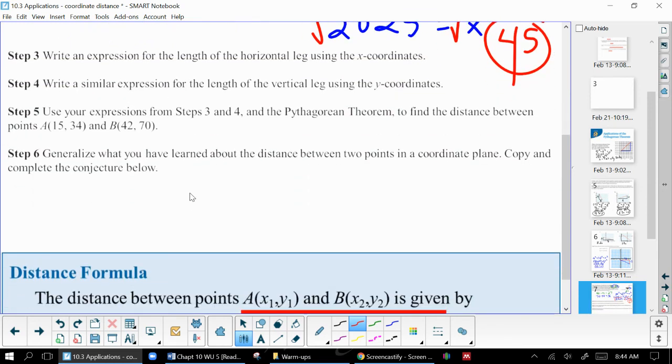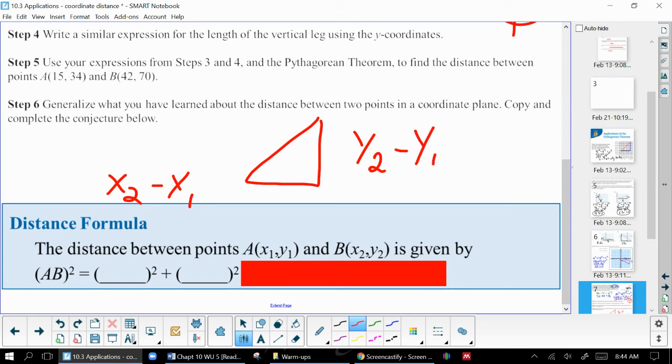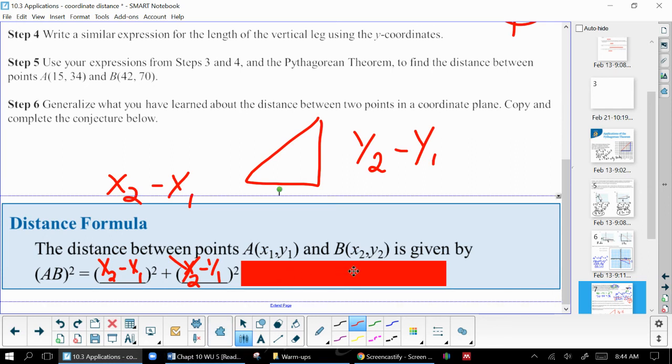So the idea here is if we have 2 points, x1 and y1, and x2 and y2, this is how we found those differences, those rises and runs in our triangle. To find the run, all we did was take our x2 coordinate minus our x1 coordinate. And to find our rise, we just took our y2 coordinate minus our y1 coordinate. Those were our legs, so we fit those right into our equation. Oops, that's a y, sorry. So this is our one leg, this is our other leg, and this is the length of our segment. And then when we take the square root of that, we get the distance formula.